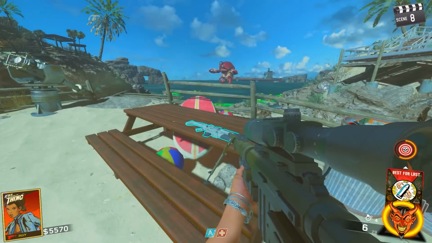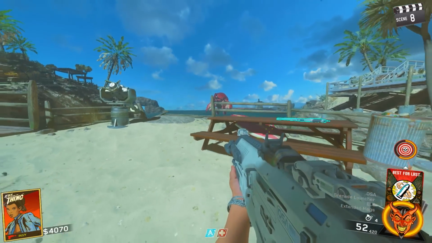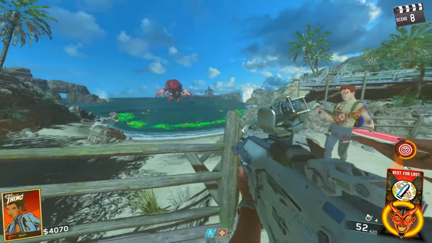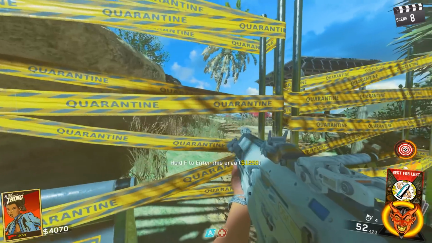My main gun of choice for this game is just going to be the Osa, mainly because the boss fight is against this guy. And, you know, having a gun right in the boss fight that you can just buy ammo for is very convenient. It's going to be my method for today.